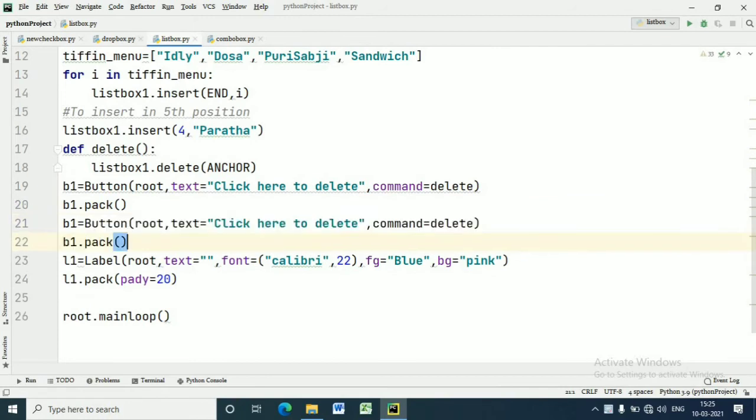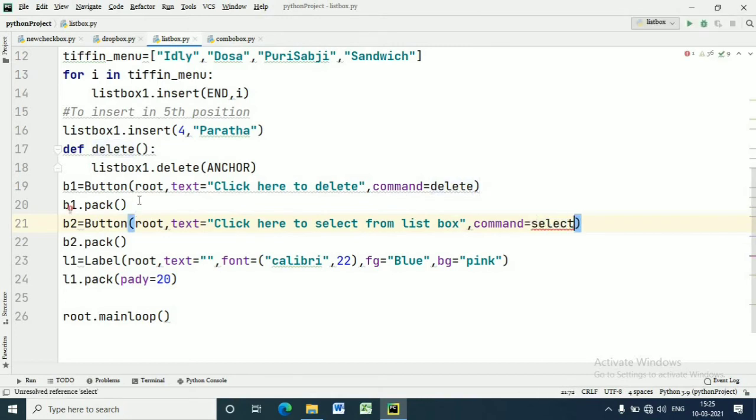We can change the text of the second button, and here we want to show the user "Click here to select from the list". Now we have defined two buttons, one to delete and a second one so that whenever the user selects something, a label with the selected item is displayed. For that we have defined the second button also.